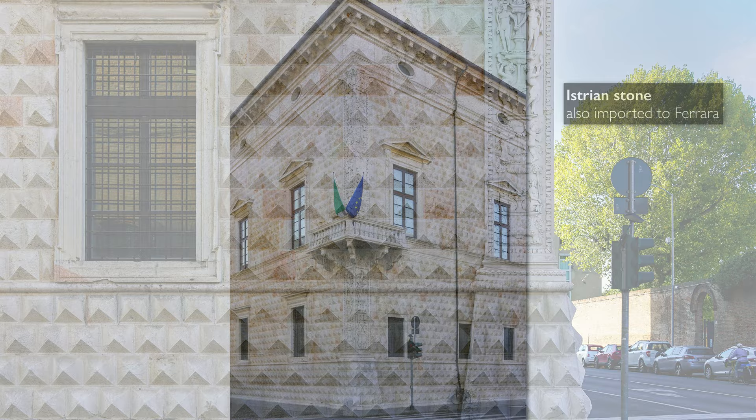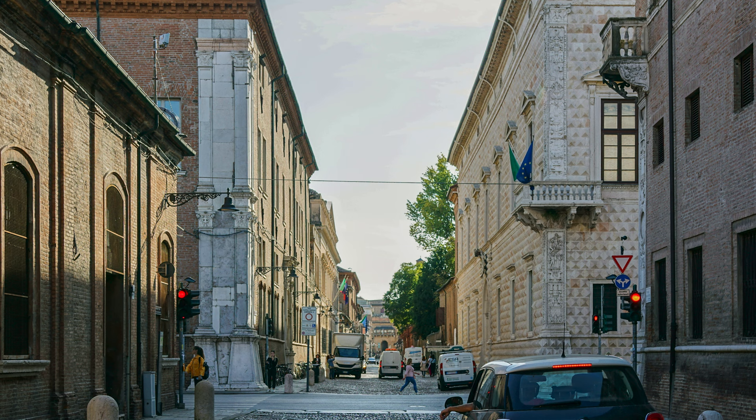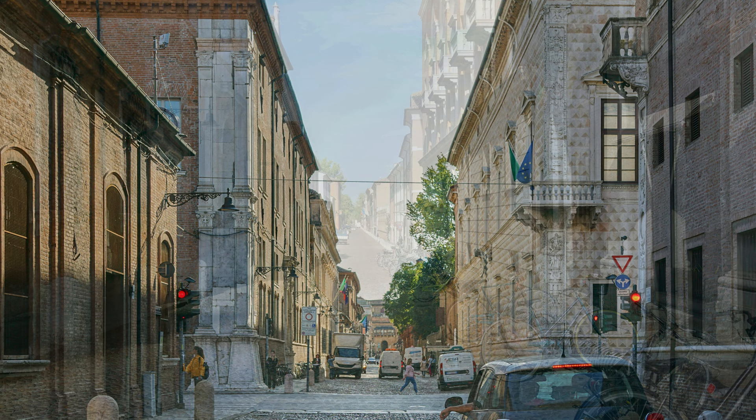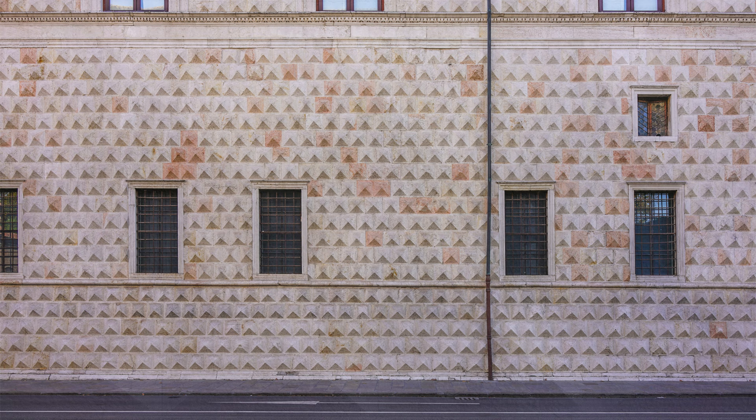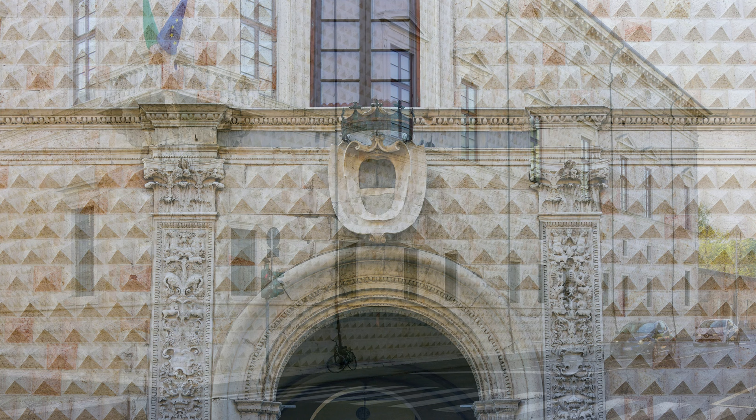The densest concentration of groteschi is on the corner, both above and below a balcony from which members of the Este family could stand and look down the four broad sweeping streets that transformed the urban core of Ferrara. They doubled down on expressing ownership of this structure by using the diamond motif, one of the symbols of the Este family used particularly by Sigismondo. Like in many other places in Renaissance Italy, we see the use of architecture in the service of those in power — to advertise their wealth, their social status, and to make that clear to anyone walking through the city.